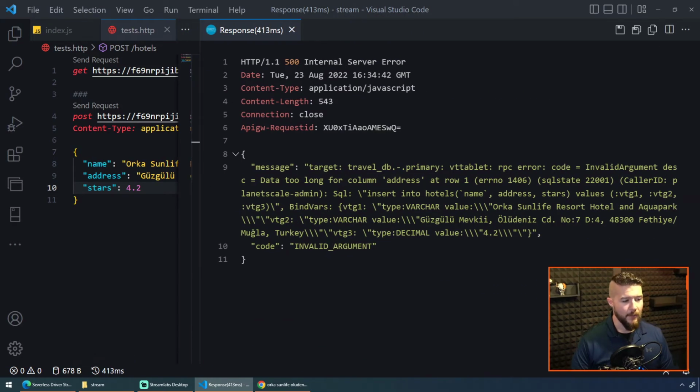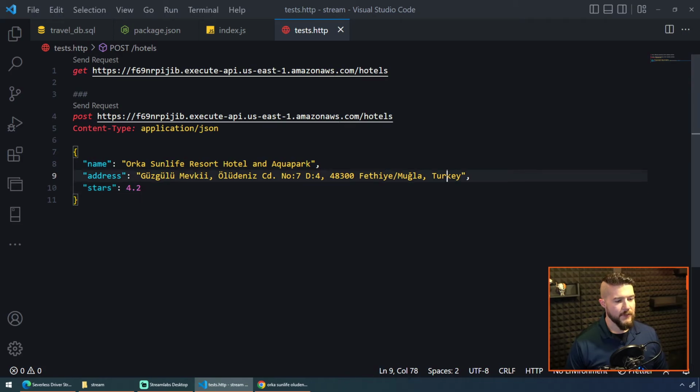You can see inside of the error object, we have a message, and then we have an invalid argument. Our message here does show the query that's actually executed, but if you scan through this a little bit, we could see data too long for column address at row 1. So that was how I knew that the data that I passed in was too much for the database to handle. That was a kind of a mistake on my part because I didn't make the field long enough, and kind of ask the audience for help. And then you also have a code here, which if you're building error handling logic around this, the code is probably one of the things you'd want to take a look at and use in order to determine which response you'd want to send back to the caller.